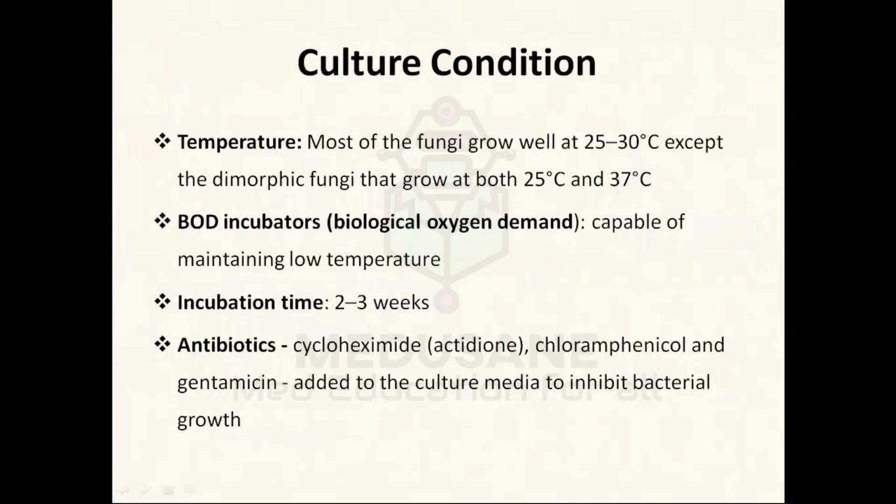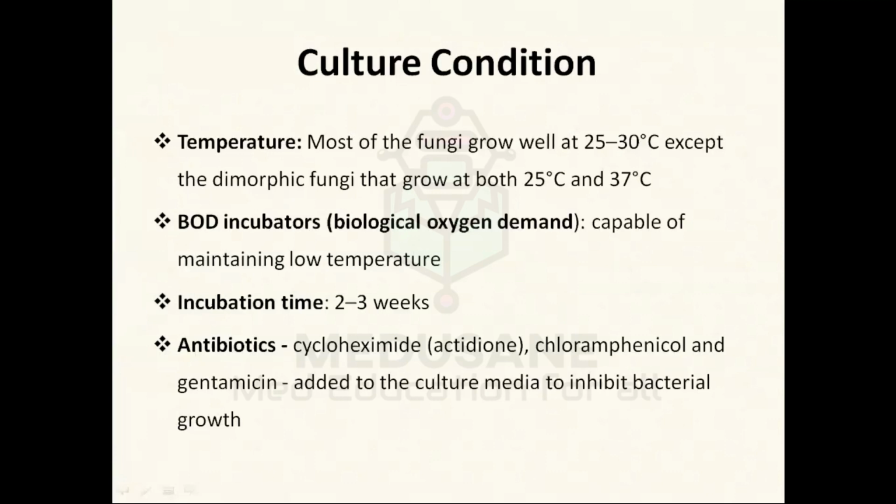So, actually, the fungus should be maintained at an exact temperature. It's not like bacteriology, we want to maintain at a lower temperature. What is the temperature? 25 to 38 degrees Celsius. And also, in case of suspecting a dimorphic fungus, you want to maintain at two ambient temperatures, right? Okay. Then there is a special incubator called the BOD incubator, which is also called a biological oxygen demand incubator, which maintains the fungus at a lower temperature. And also, all the fungi will take around 2 to 3 weeks to grow.